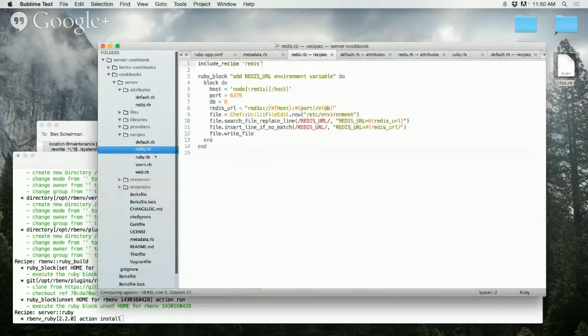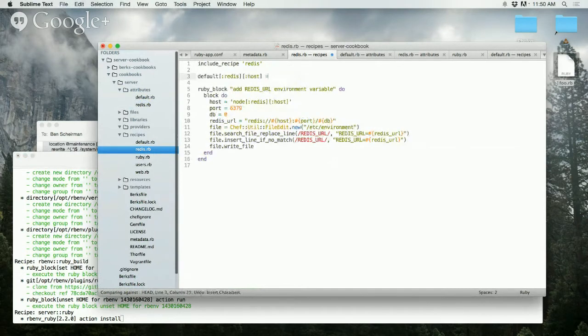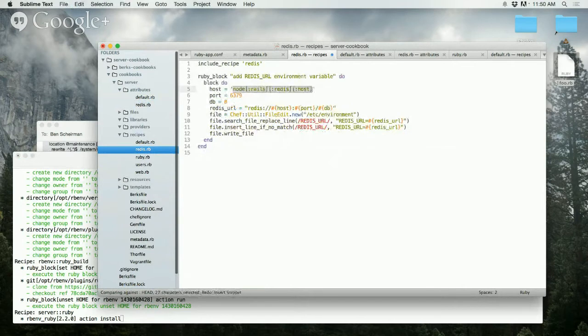Okay, so now we've got a default there. It'll get specified here. Why is that a string? Oh, that's just... Did you change that? Four. Oh yeah, okay. I guess we can add port and DB to the attributes. Yes, because honestly, DB is a good one to switch per application.